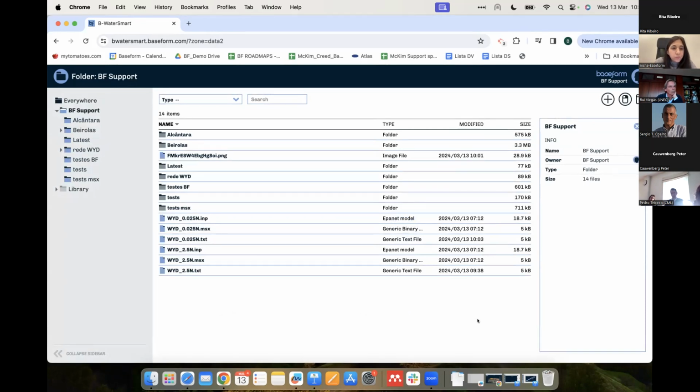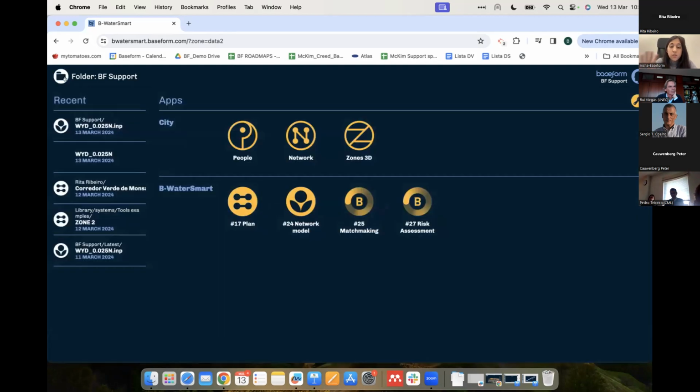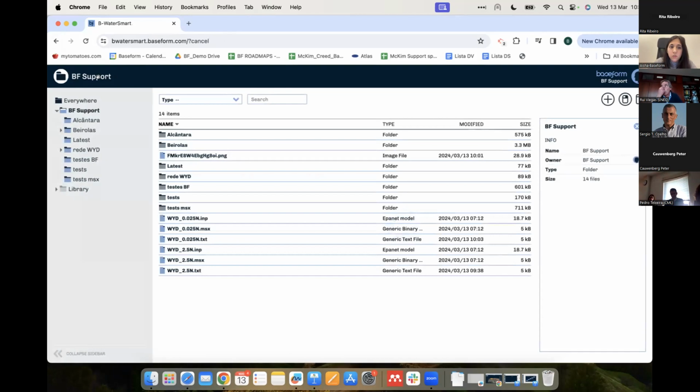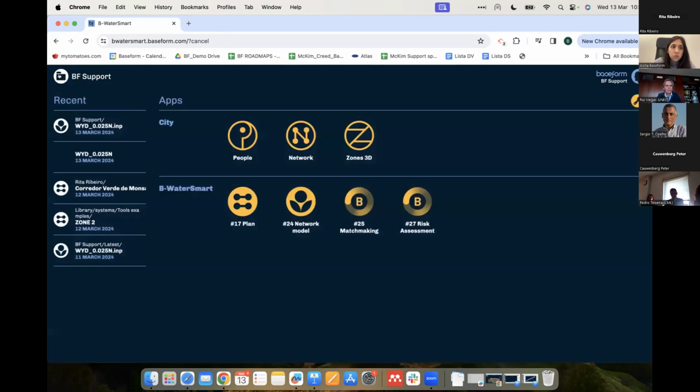Then I'm going to take you to the first app. Just quick notes: don't use the back button. The software is designed in a transactional environment where the back button should not be used. Instead, when you want to go back, just click on the name on the top left, and it will always take you back. And when you want to go to the home screen, just click on the circle on the top left.